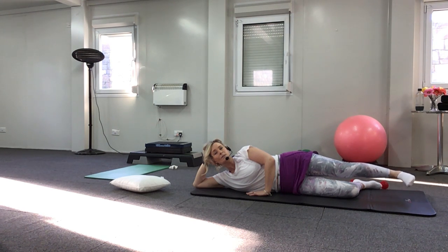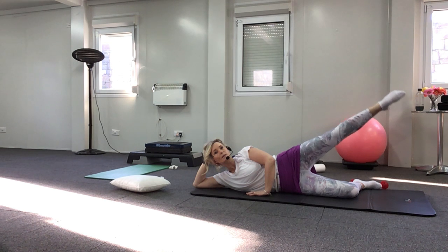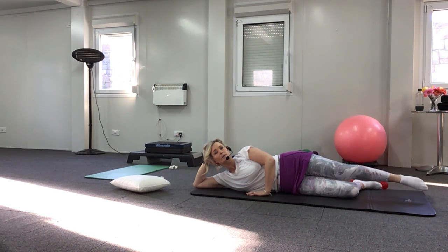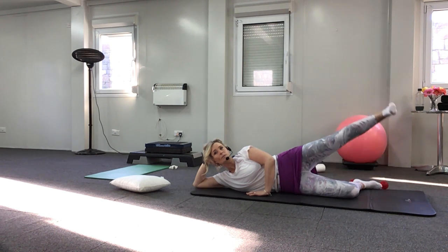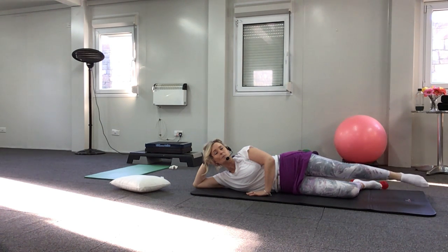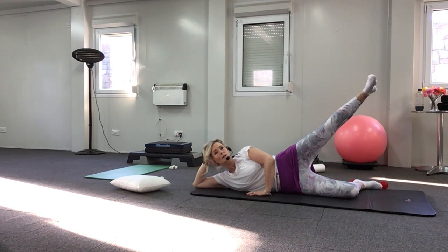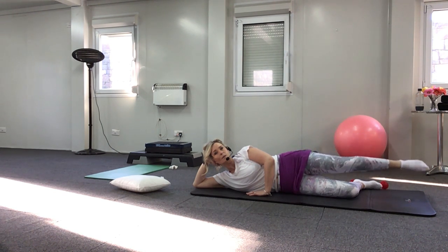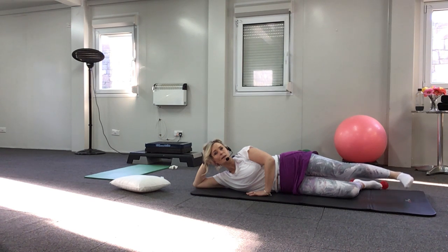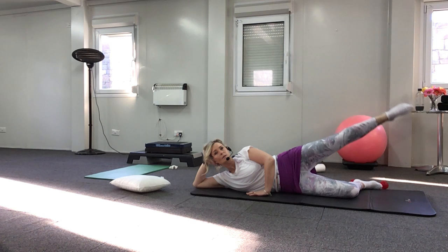So really try and squeeze the muscles in your legs. Point and lower. The whole time you should have your core muscles engaged and you should still be breathing with the movement. Flex, lift the leg, point, lower down. And again, flex, lift up, point, lower down.